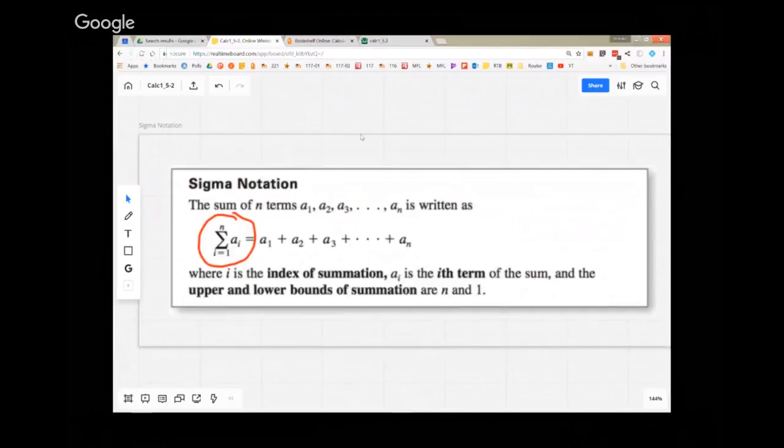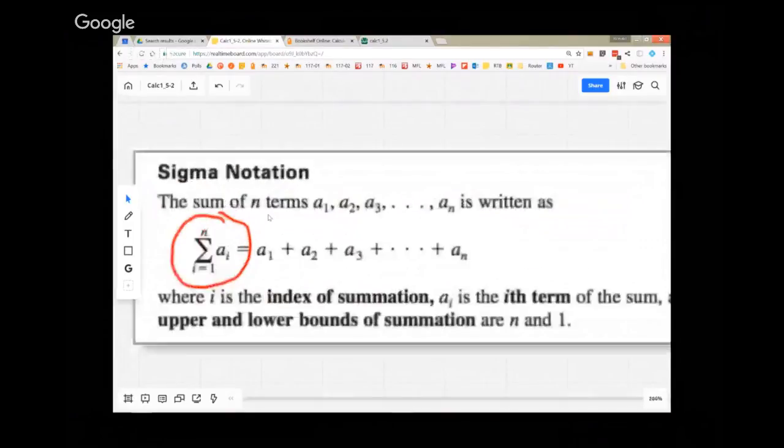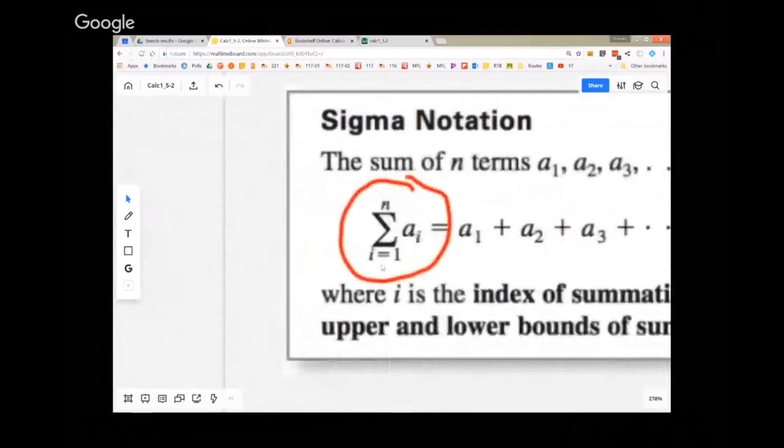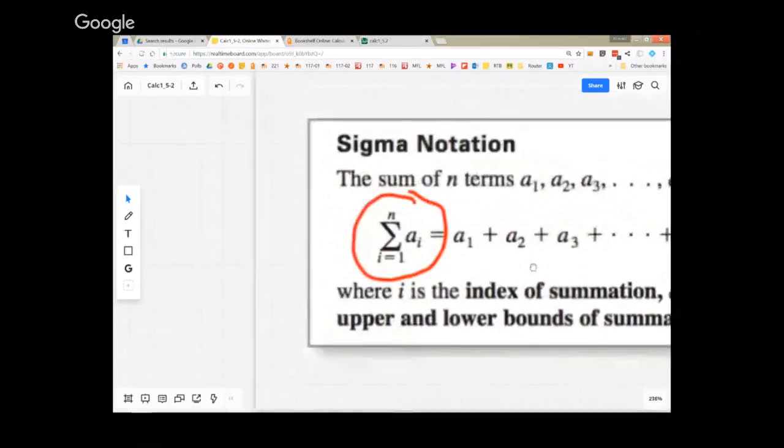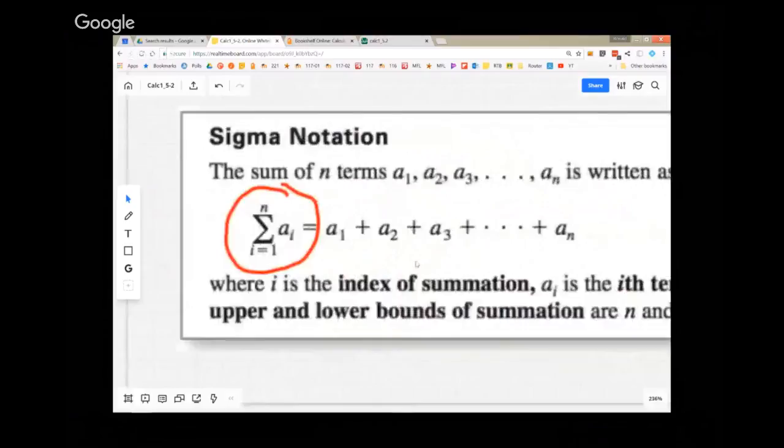Now, to get more into this, I'll blow that up even more. When you look at this notation, you've got i equals 1 on the bottom and n on the top. That means from 1 to n, add up a sub 1, a sub 2, a sub 3, all the way up to a sub n. So this just says start at 1, end at n, and do that for all the a sub i, whichever, that's called the index. When i starts off at 1, add a1 to a2 to a3, all the way up to an, and you can see that's the way it's written out. So it's just a notation for adding a bunch of things up. All right?